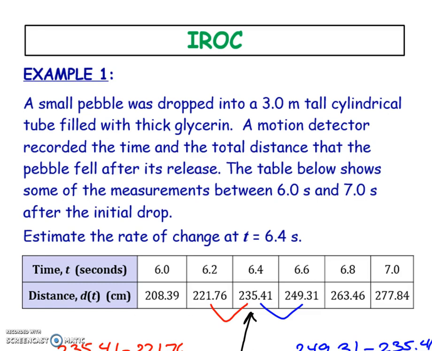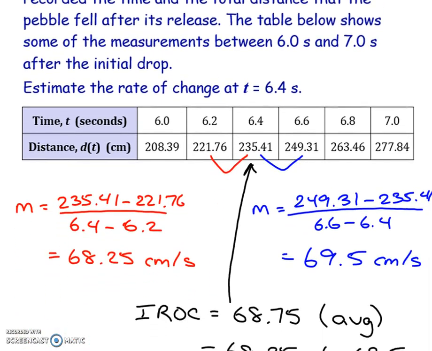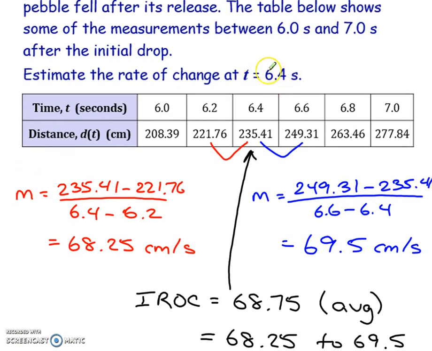The last example is example number one. So we're just going to go back to that example. This one's a little bit different because it doesn't have an equation. This one has a table instead. So these are x values and these are our y values and what the question is asking us to do is figure out the rate of change at a specific time. So that's an IROC. Now remember the IROC is calculated by finding several AROCs. So if you want for 6.4 seconds you might have to find the AROC of this time interval between two coordinates and then this interval.